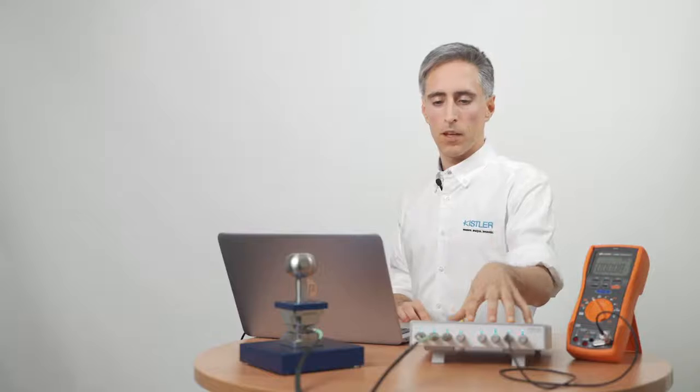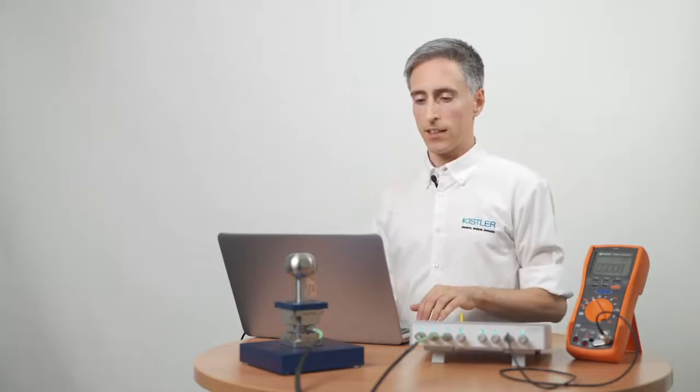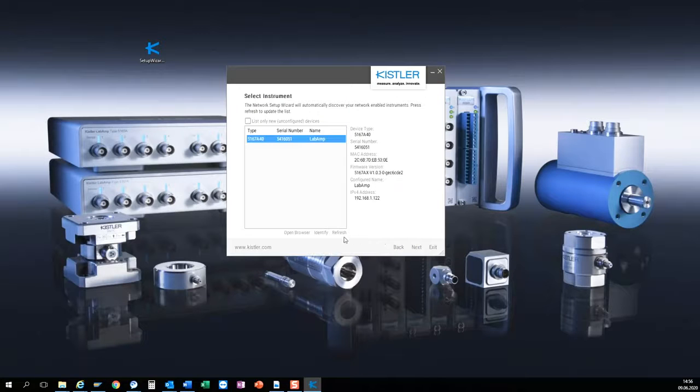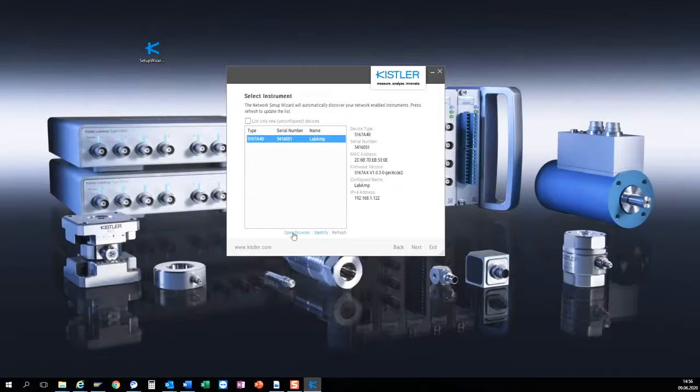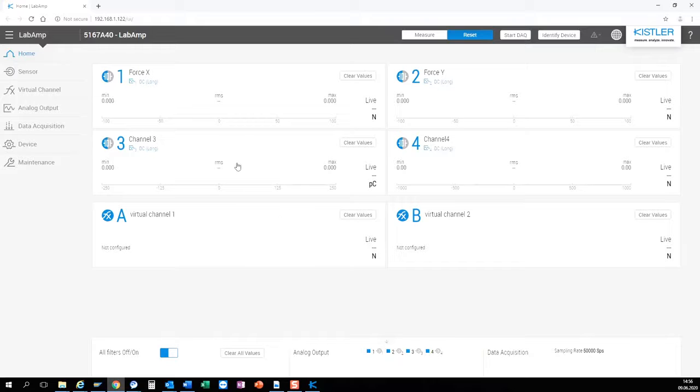As there is a web server running on the device, I basically don't need to install any software on my PC. I just connect to the IP address of the device. If I don't know the IP address yet, I can use the network setup wizard to find my Kistler devices in the network. If I want to make sure that this is really my device, I can press Identify to make it blink. Now I can just click Open and I right away see all relevant information in a web browser.